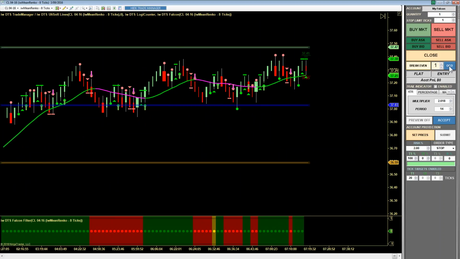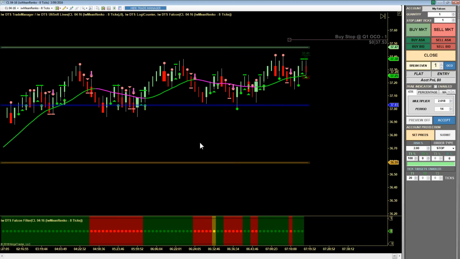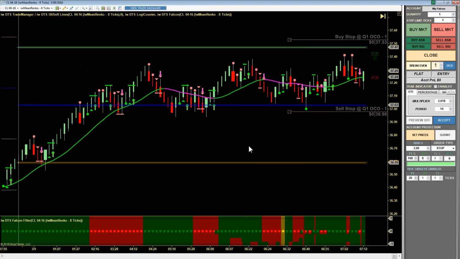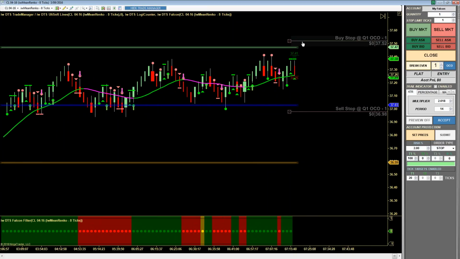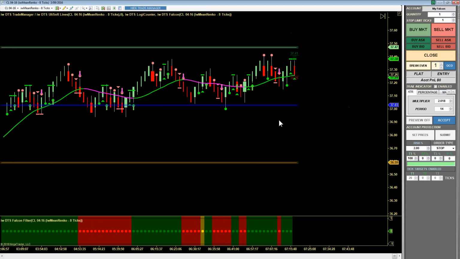So with the OCO function, OCO stands for one cancels other, and it allows me to do bracket style trades. So I'm going to throw a buy order in above the resistance line. I'm going to use the primary support here for our short position. Now these orders are live the moment you put them on the chart, so you have to be careful with them. They're not like the orders that we place with the trade manager where we can set up an order, park it, and then submit it, and then it's live. No, these are live the moment you put them on your chart.